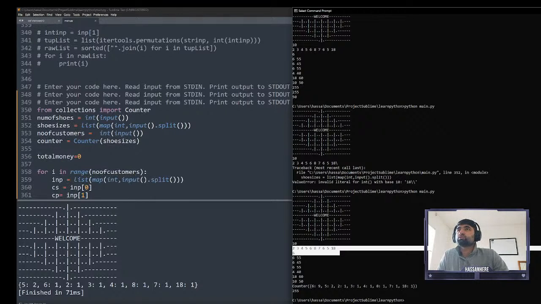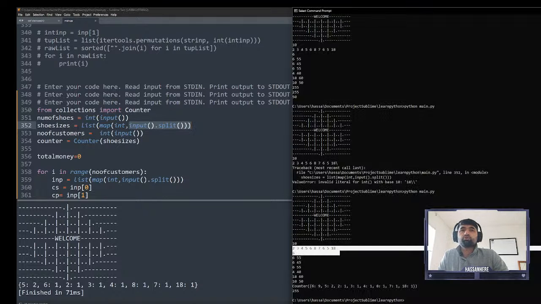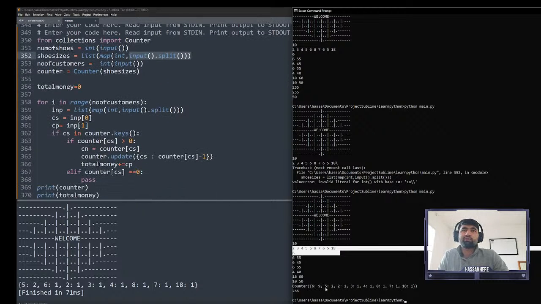Shoe sizes. Input dot split converted into an integer. We mapped it really yesterday. So counter should be 6 9. How come?